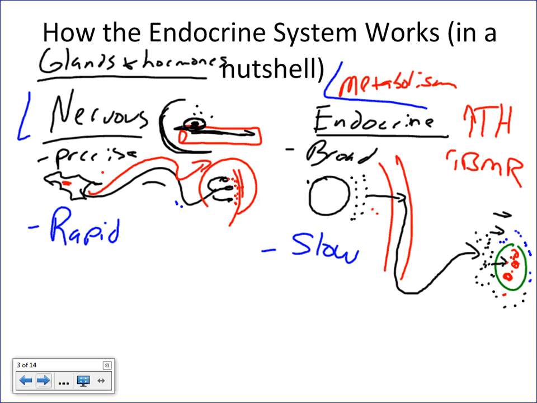Now, also the recovery from these, in terms of speed, that's where these differ as well, because the nervous system is also a lot quicker to recover from some form of communication, whereas hormones are typically slower to elicit their effects, and they're typically slower to come down from the effects as well. Okay, so the endocrine system, because these hormones have to interact with the cells differently than neurotransmitters do, because we have to clear these hormones out.